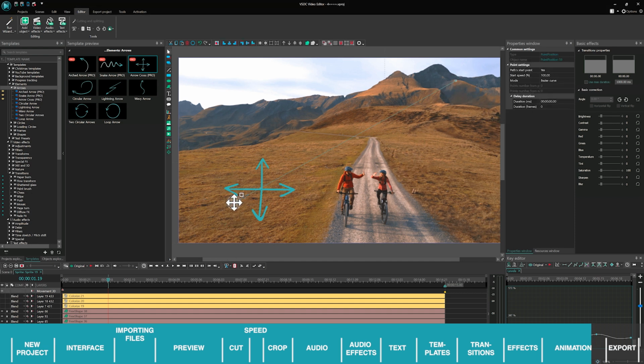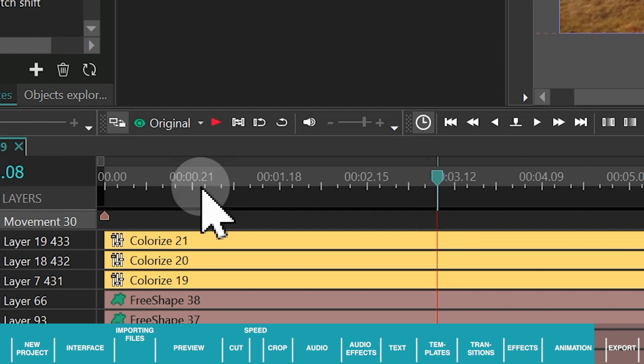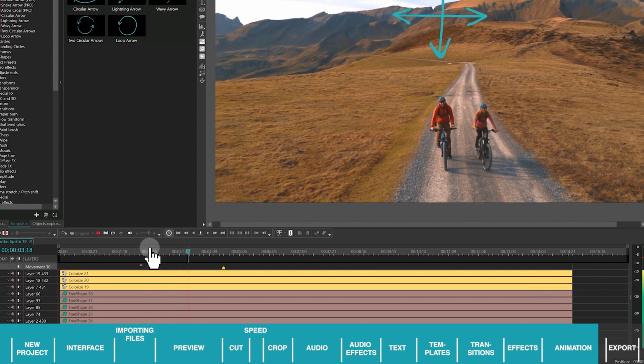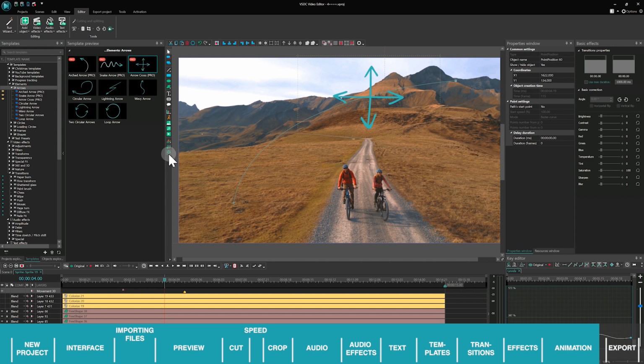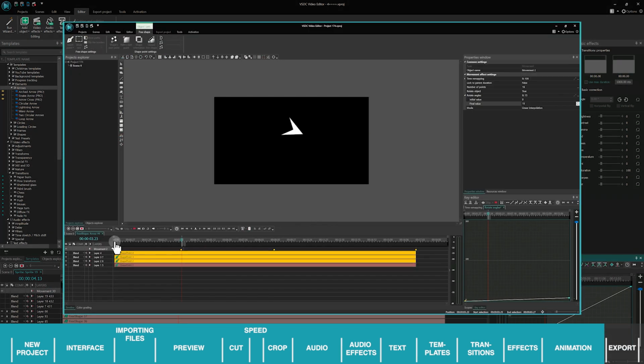You can adjust the position of the vector and smooth it with the Ctrl key pressed. The duration of the effect is controlled by the brown and yellow markers on the timeline. Simply drag them to set the effect's length. Pro version owners can also add additional animation points and change the animation speed in the key editor, creating stunning motion animation effects. To learn how to work with this tool, we recommend watching our video tutorial.